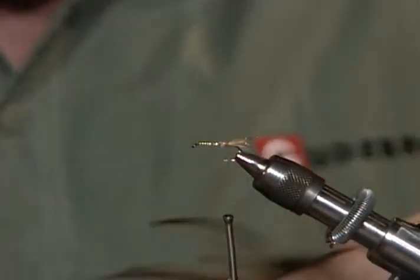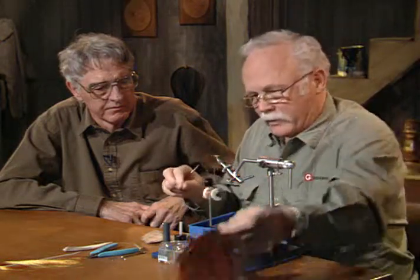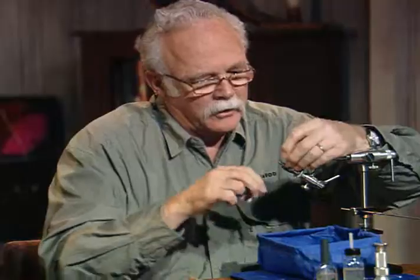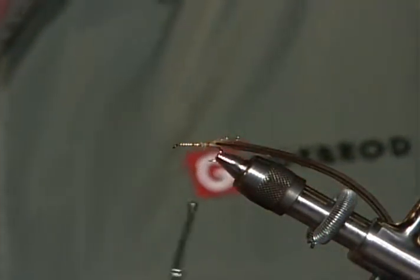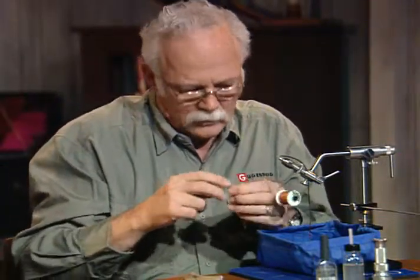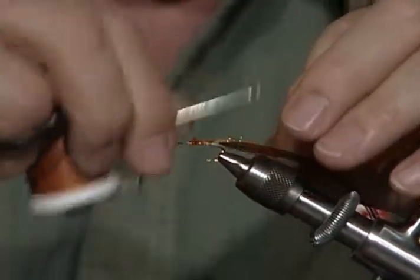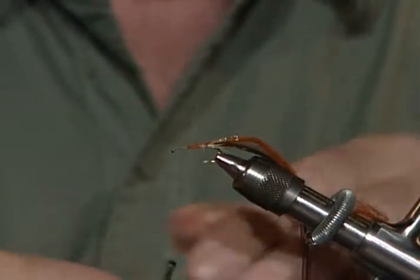Now I'll tie in the hackle. I like to tie the hackle one size smaller than what the actual hook would require — it isn't really all that necessary, any one of them would work. So you tie it about the width of the gap of the hook? Yes, about the width of the gap — because the standard one would be like one and a half times. I'm going to take a piece of this orange poly, and you can tie this any color. I've got it orange, tan, and black.